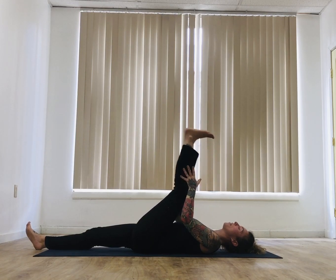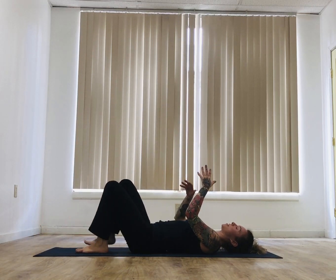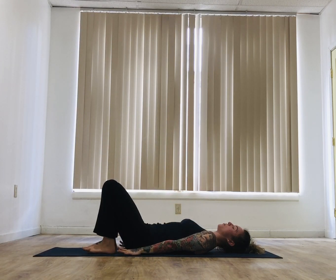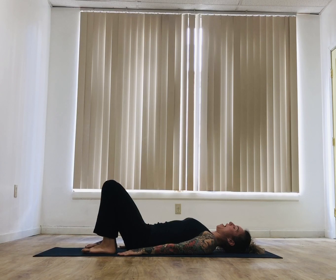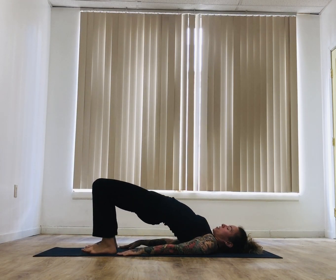Then rebend the left knee, step the sole of the foot back to the mat, step the right foot next to the mat. Setting up for your final bridge. Arms alongside the body, palms facing down, flatten the lower back, roll the shoulders into the mat. Exhale all the air out, and then you're gonna inhale, lift the hips up towards the sky.